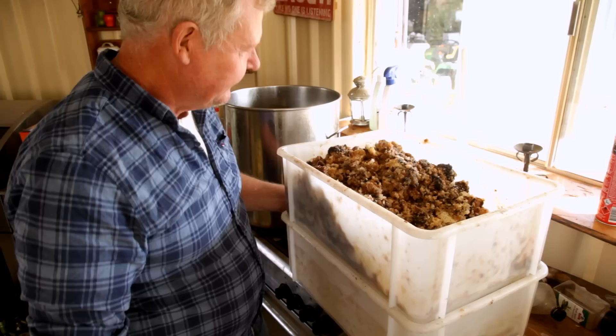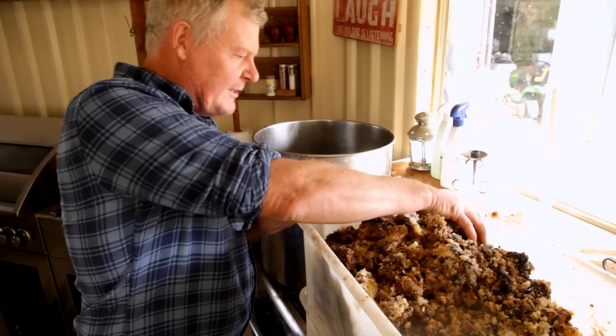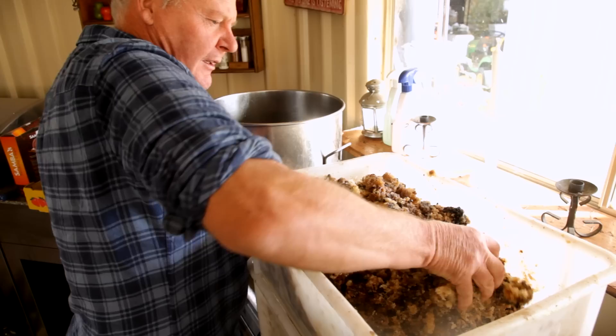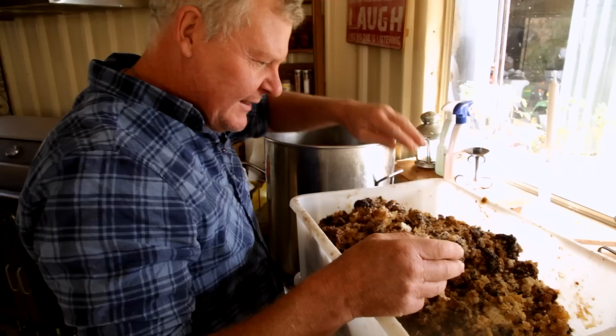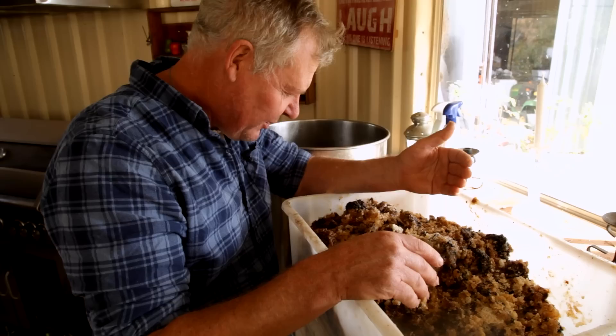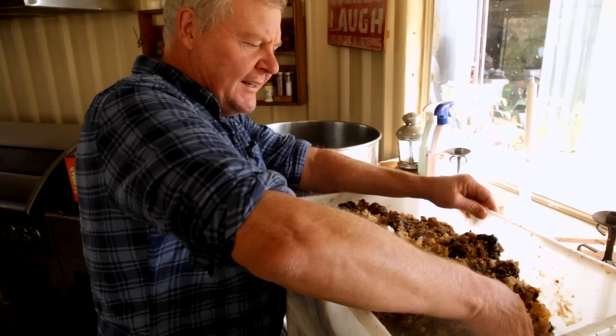This is only a little bit - we've done some more earlier, so this is the bit that didn't fit in the first meltdown, which was lucky for you guys because you get to see it. There's still a fair bit of honey in this comb. Most of the time you get it out a lot better, but of course it's cooling off here in the Riverland, so it hasn't really drained out so well. But that's all right - we'll make some mead out of the honey that's underneath the wax, if we can get it out of this pot.